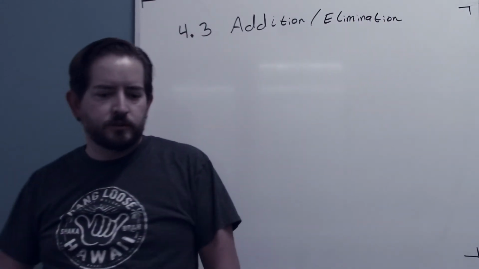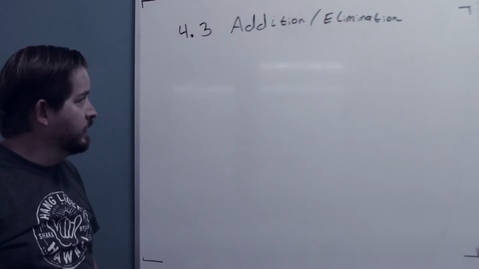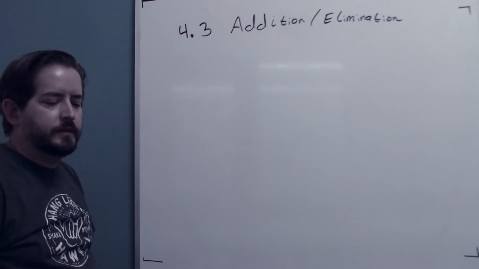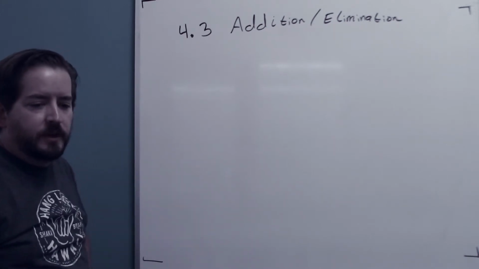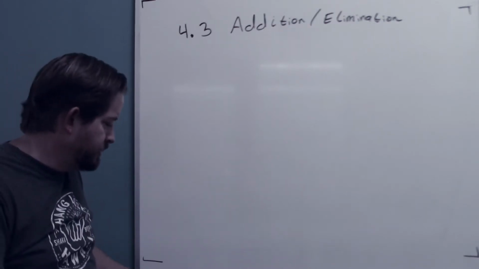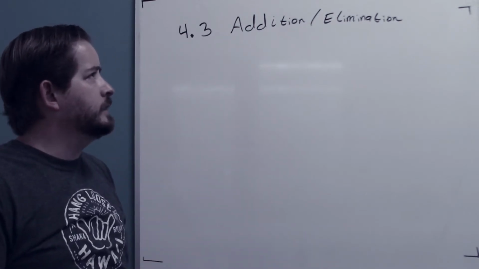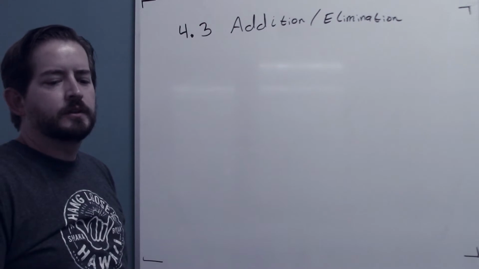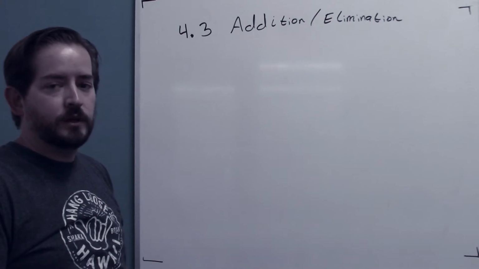Alright, welcome back. This is 4.3, which is the addition and elimination method for 2x2 systems, right? This one, of course, is my favorite of the first three methods in this chapter. We saw some pretty severe limitations for graphing, which is being able to graph well. And then in substitution, we can imagine that it wouldn't be too difficult to run into a problem where you just can't avoid fractions from the get-go.